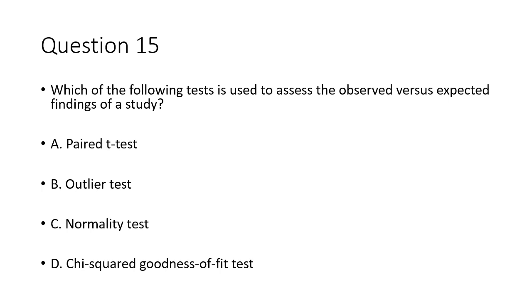With a normality test, that is just looking to see if your data is normally distributed or not. The outlier test is looking to find if a value is truly an outlier or not. And then with the paired t-test, that's where we're going to be using paired samples. In this case, it would be a parametric test for normally distributed data, if you're comparing two samples together that are paired, right? That's a siblings example, or if you're measuring the same person more than one time.